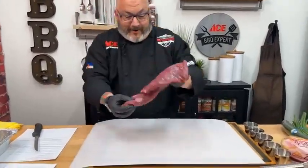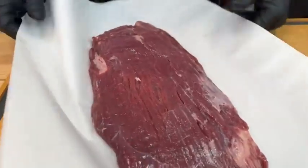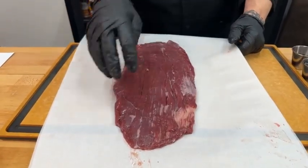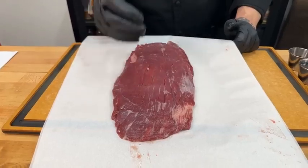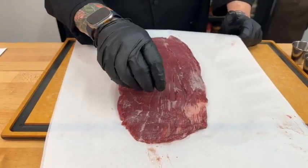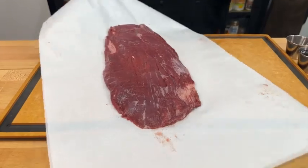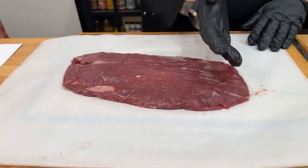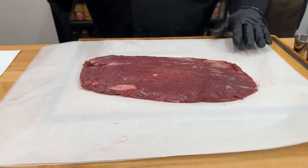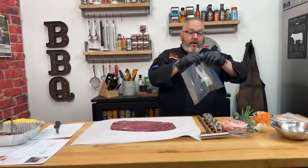When it comes to flank steak, notice the way the muscle fibers are running — you can see them all running this way. This is important: flank steaks only run one way, and you want to cut against the grain for the most optimal beef experience. Cut thin, cut on a bias or angle so the fibers break apart separately. If you cut with the grain, look how long that fiber is — it pulls, it stretches, like eating a rubber band. Against the grain: much thinner, easier to eat, and it makes the beef more tender without adding tenderizer.